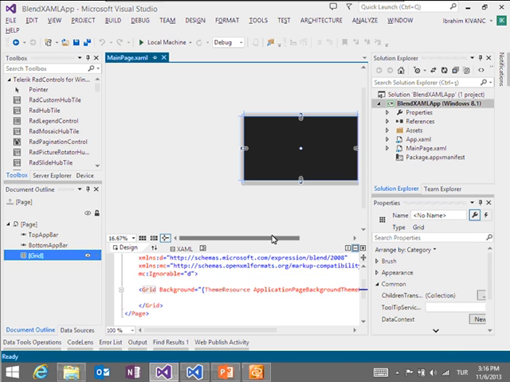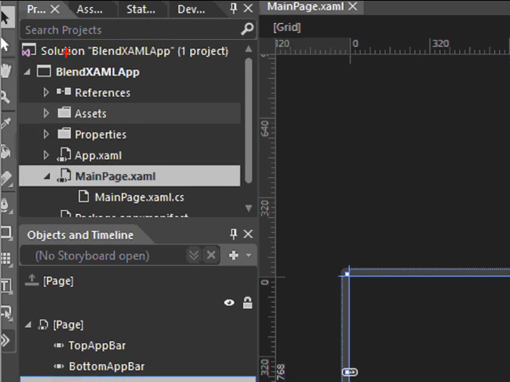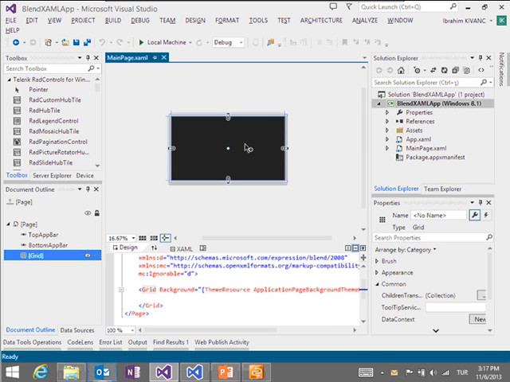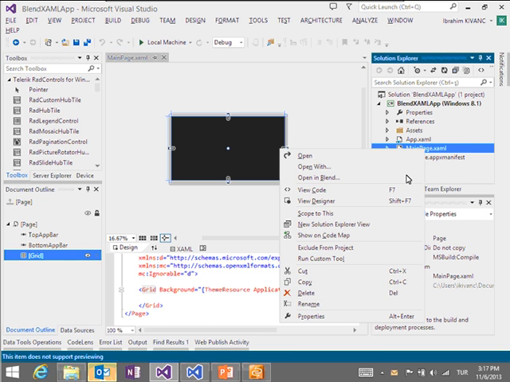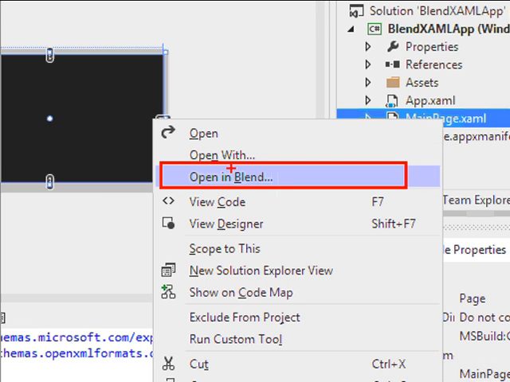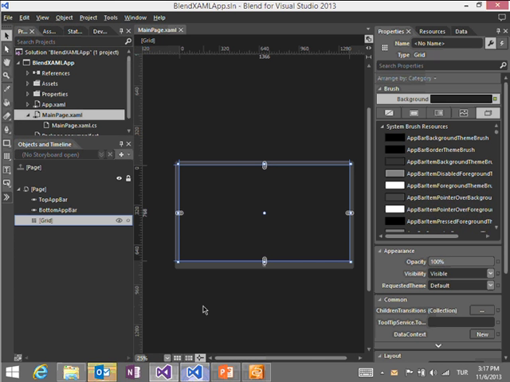Basically we have projects on the left side here, but in Visual Studio we have it on the right side, which is basically the same thing. For example, if you want to open this one in your Blend IDE, you can right-click and open in Blend. Right now it is already open here, so we don't have to do that.